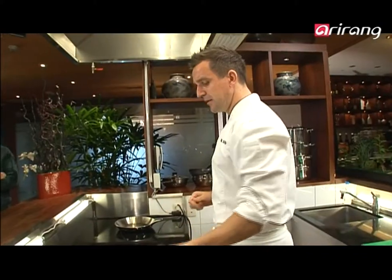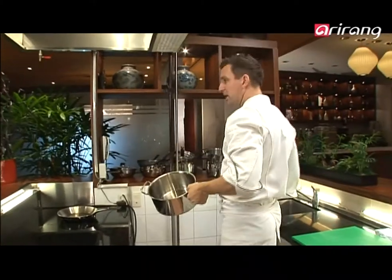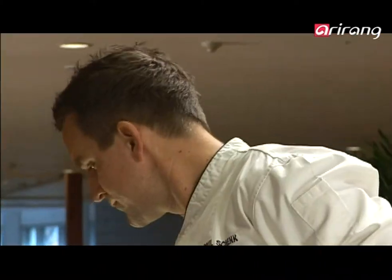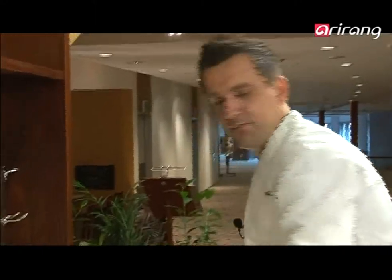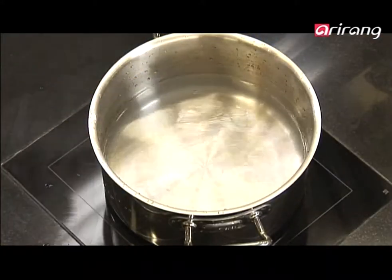Now, to start off with, we have to make a stock, and the stock is seafood based, so I'm just gonna put a bit of water into the pot. The stock is for our sauce. So, I've got water in the pot.